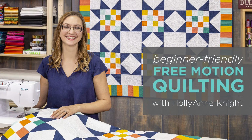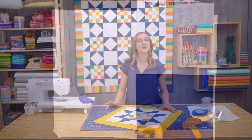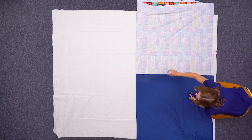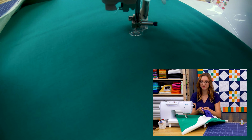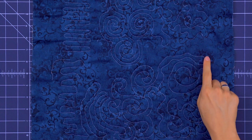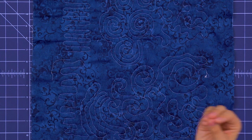During this awesome class, you'll go from wanting to free motion quilt to actually becoming a rockstar quilter. Start with a detailed look at 2 simple methods for basting a quilt right at home using spray baste or pins. Then, get your sewing machine primed and ready with a few tips and far fewer supplies than you might imagine. This fun class teaches you how you can free motion quilt with your machine, whatever machine that may be.